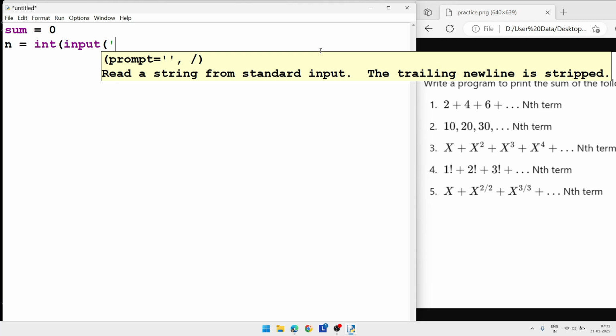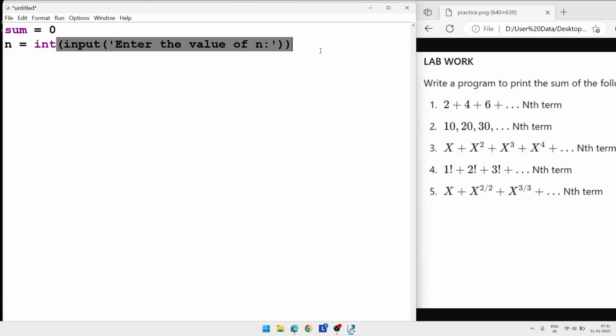I'm giving single. Here we'll write enter the value of n, and after that we'll close the inverted comma. Now you can see in int I have started one bracket, and after input I have started one more bracket. So we will close two brackets. Then we will go to the next line again.